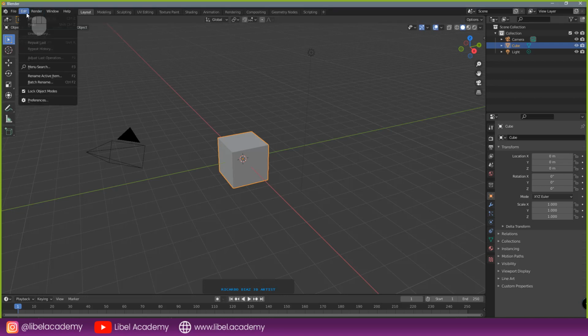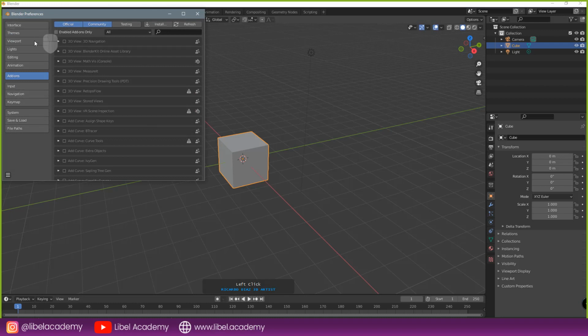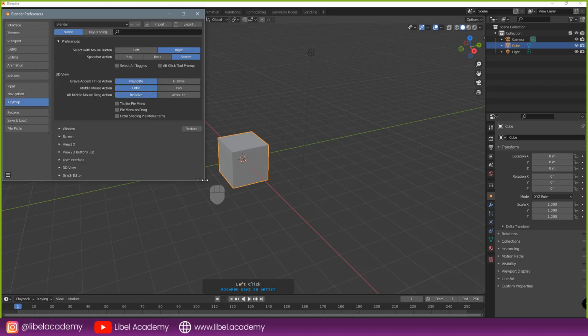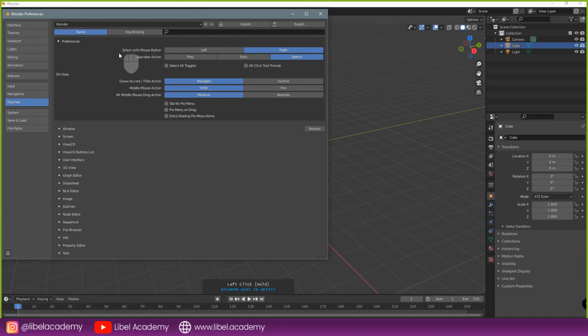We're going to go to Edit. We're going to go to Preferences, and we are going to go to Keymap. And this is the way I have configured it. You can configure it as you find fit, but this is the way I've configured it. It works well for me this way. You need to configure it in the way that works well for you. So that's a totally personal choice that you make. In my situation, I set it up so that I can select with right click. Okay? All right, I select things with the right click.